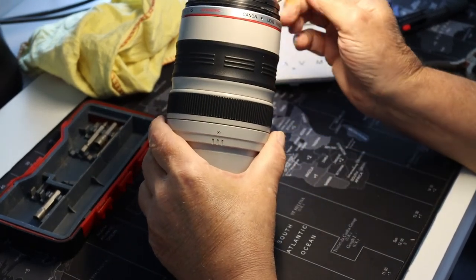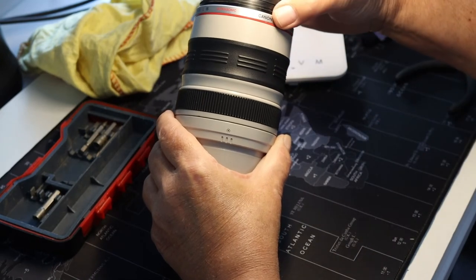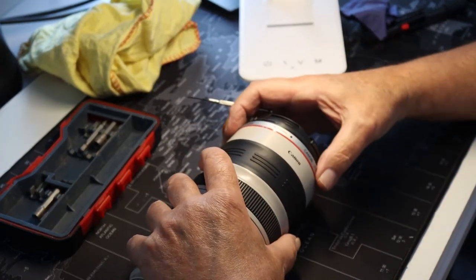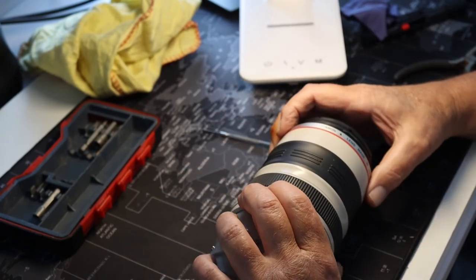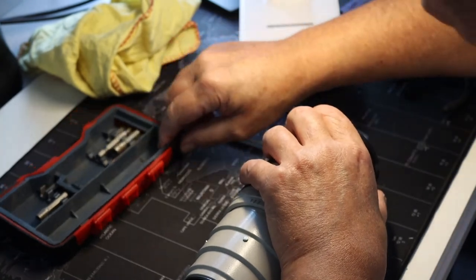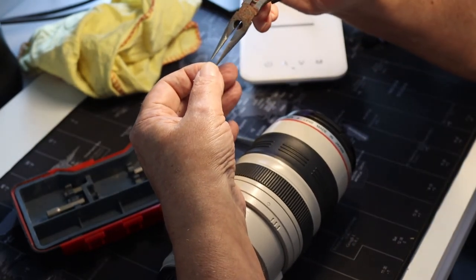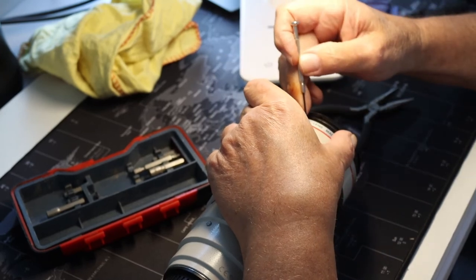So guys, the last thing to do is to put this O-ring on and then put this other band on that holds the O-ring in position. Just make sure that you've got the screws the right way up. This is actually a little grub screw that goes in here. It doesn't really tighten anything up, it just holds the band in position.